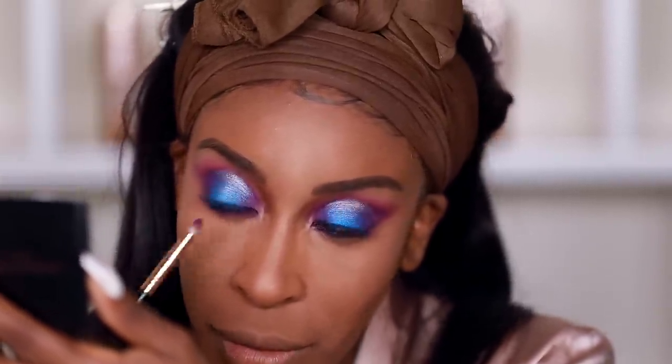I do have to say, I love to see some purple on a bottom lash line. It's probably one of my favorite looks. Oh girl, this situation just became a state of emergency. But for real though, Manny, what's good?